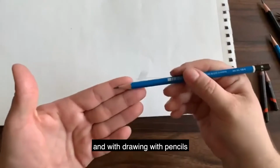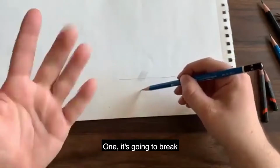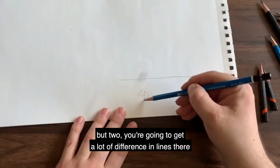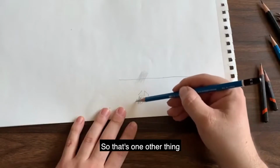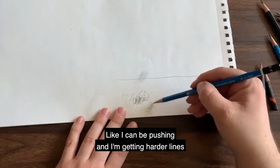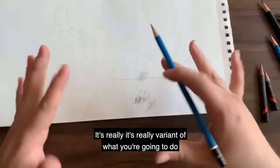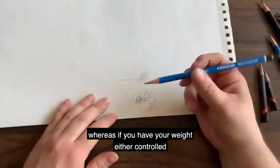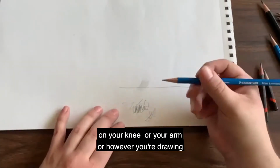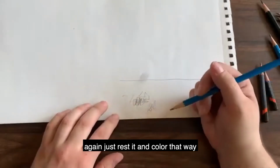And with drawing with pencils, you don't want to put all your weight of your hand on your pencil lead. One, it's gonna break, but two, you're gonna get a lot of difference in lines there. So that's one of the things, like I can be pushing and I'm getting harder lines, but I'm also getting lighter lines. It's really variant of what you're gonna do. Whereas if you have your weight either controlled on your knee or your arm or however you're drawing, or if you're like me and can't control the weight of your hand, again, just rest it and color that way.